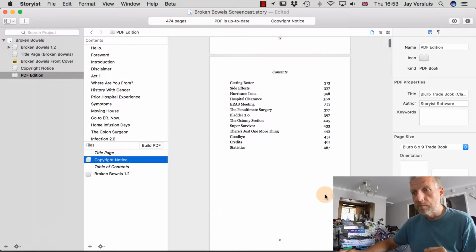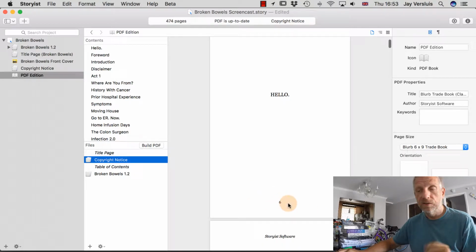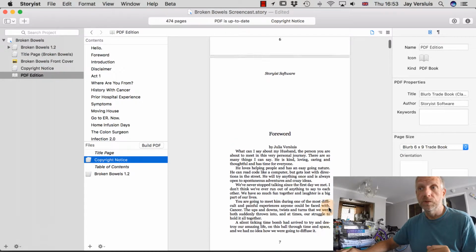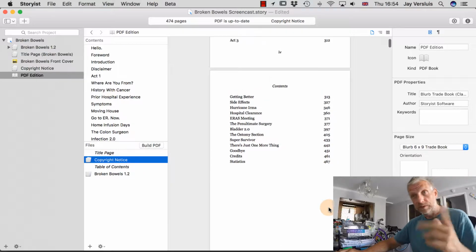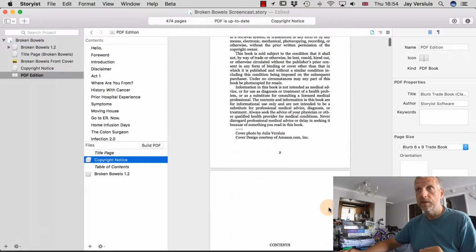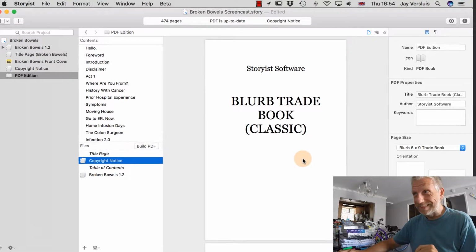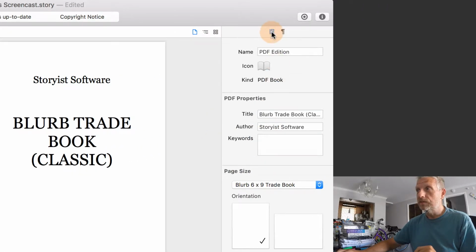They are now also numbered in Roman numbers, and this is where my actual manuscript starts. So we can change all that when it comes to customizing these things. For now, I think I'm very happy with that. Perhaps the only thing I'm not so happy with is the fact that my title page doesn't have my own title on it. It has something else on there. Now, you can probably see where that is set. It's on the right hand side here. If you click on this left little icon here, the file info inspector under PDF properties, you can see the title and the author. So let's update that.